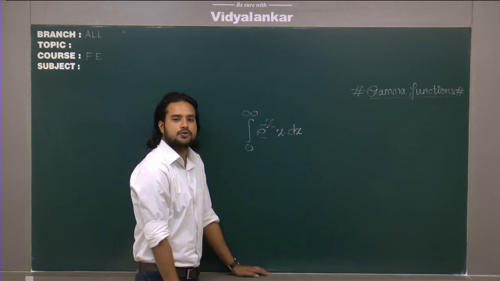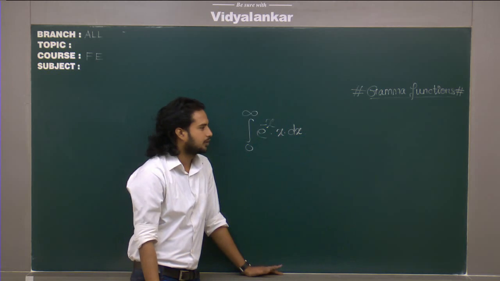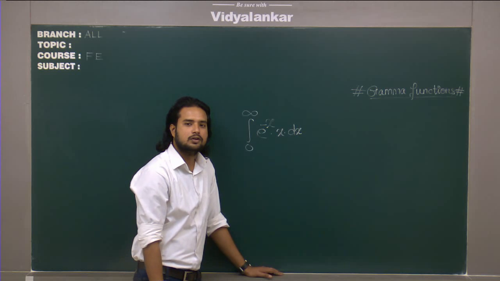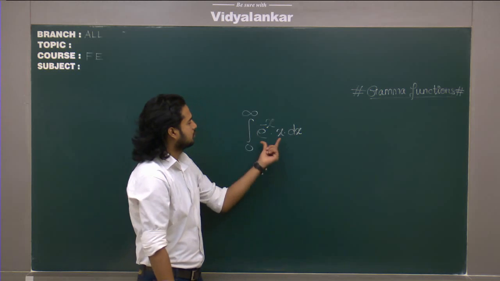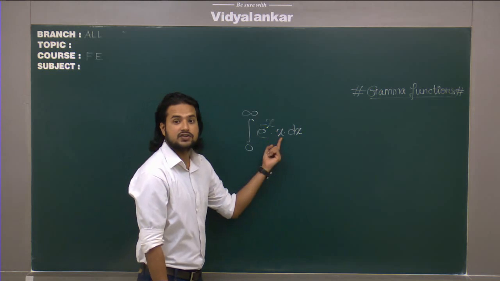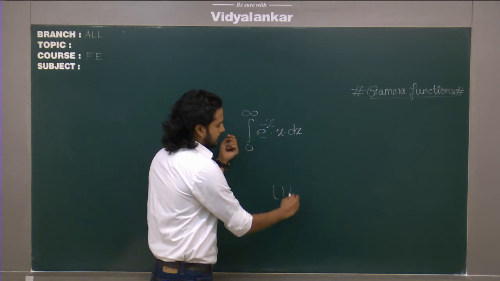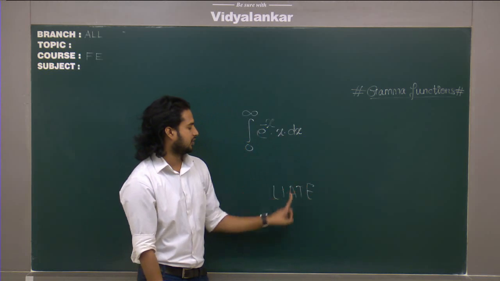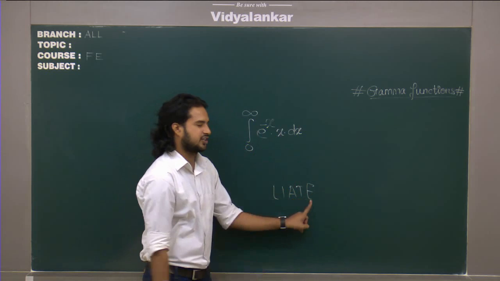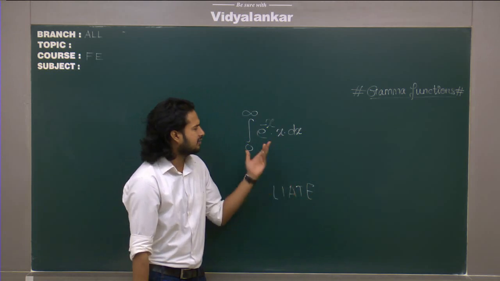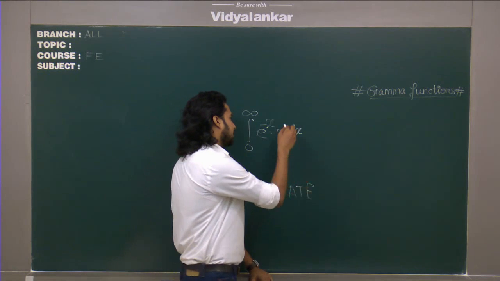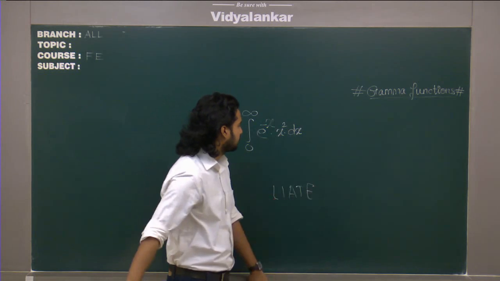What if I ask you to solve this integration? Well it is quite easy, u into v rule. So you apply u into v rule and you will get the answer. In that case, this x is u as we follow the order of LIATE. So x is algebraic, this is exponential. Obviously algebraic comes first. I will apply u into v rule and get the answer. Well, you can solve that. I am quite happy with that.